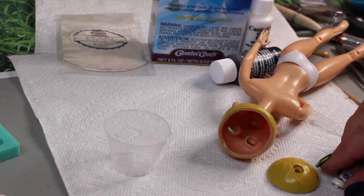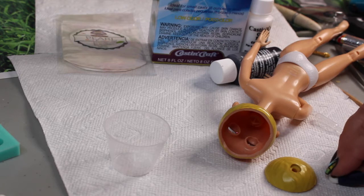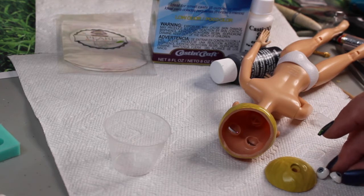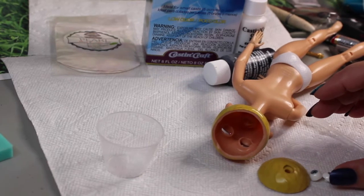But in this video we're going to go a step further, and in addition to that I'm going to show you how you can make your own eyes for not just this doll, but for really any doll that uses this shape of eye, like ball jointed dolls or the petite Blythes that I replaced their eyes. I used this technique.